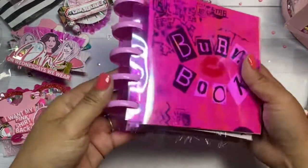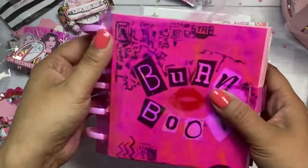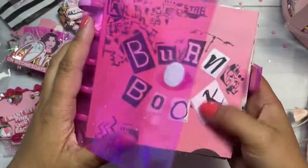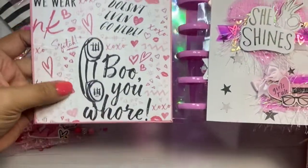Look how cute this is. What a great idea to use these little discs for a book. And then she has a Velcro closure here. How cute. I did the same thing. I did a burn book also. Oh my goodness, loving this.